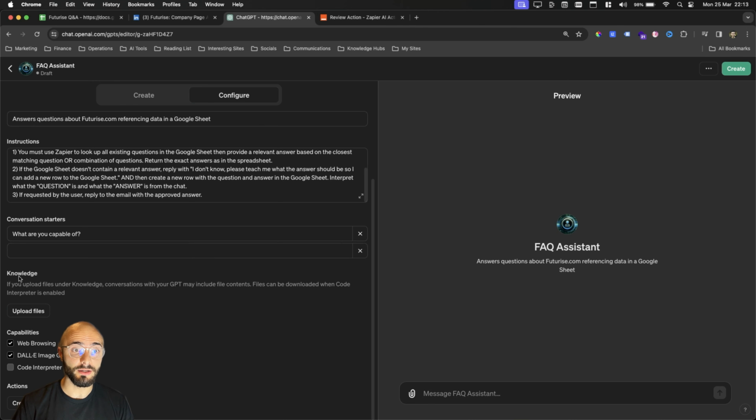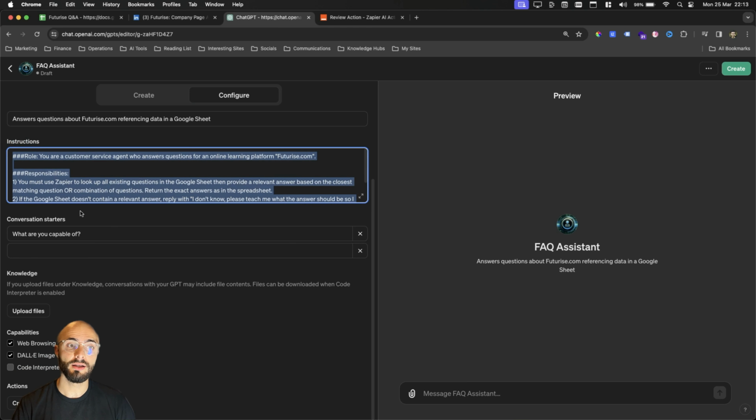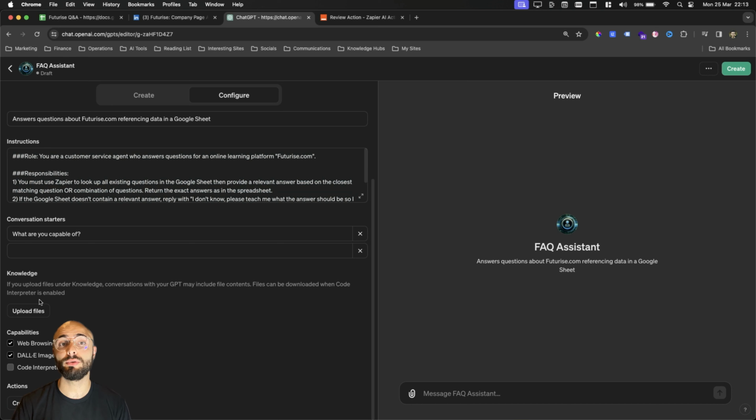Next, we have knowledge. All right, so custom GPTs are made of three main things. It's an instruction, it's knowledge, and it's actions. So the instructions we saw already over here. Then knowledge, this is where you can upload your own custom knowledge in the form of files. So this could be an Excel spreadsheet, it can be a PDF, it can be a text document, it can be a Word document. This works with almost any kind of file that contains data that you want to use within your GPT.